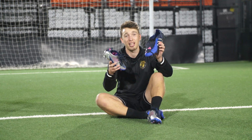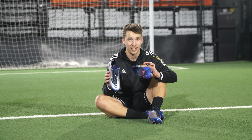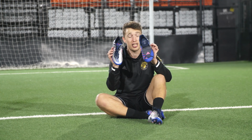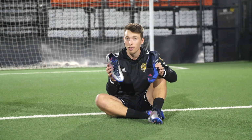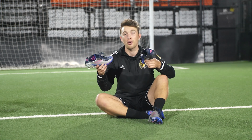But I'll tell you one thing that should sway you is there's not many pairs of these and they're gonna go quickly. So if you're like me and you've been able to experience wearing them before, you know how good these two boots are, so you know you've got to get your hands on them. But if you haven't, take my word for it, these boots are sensational, and you get a feel for playing like it felt like in the past.